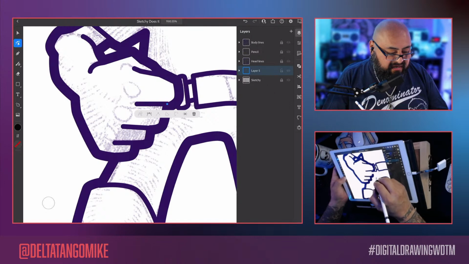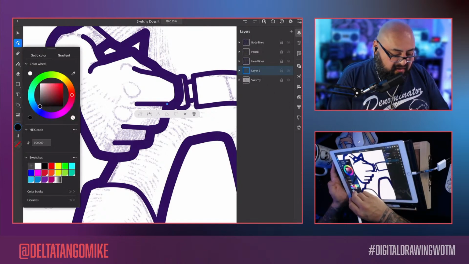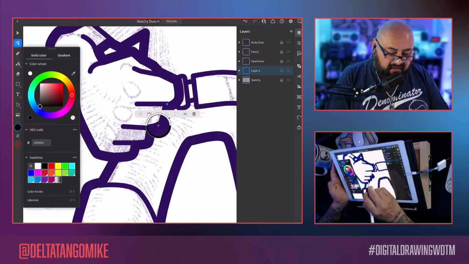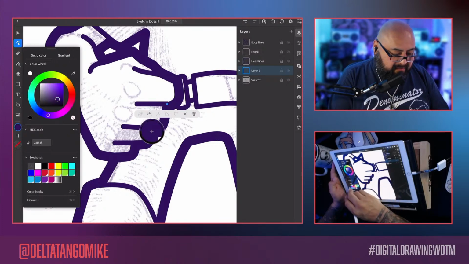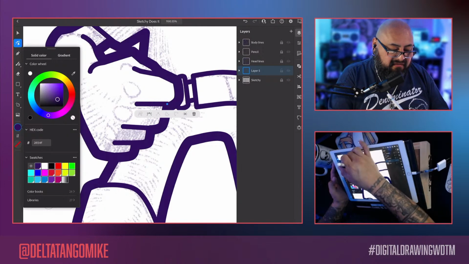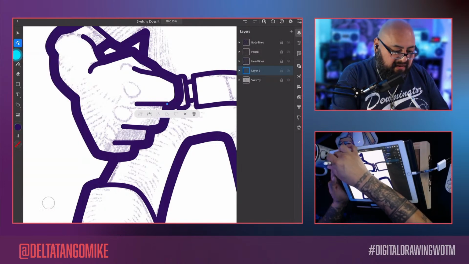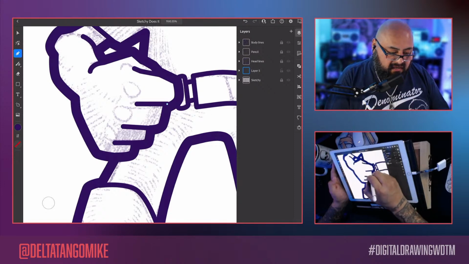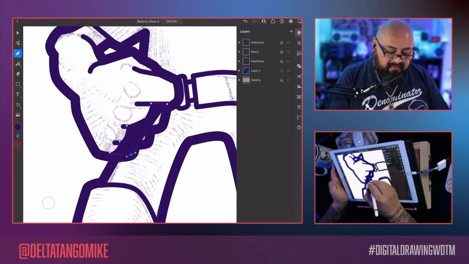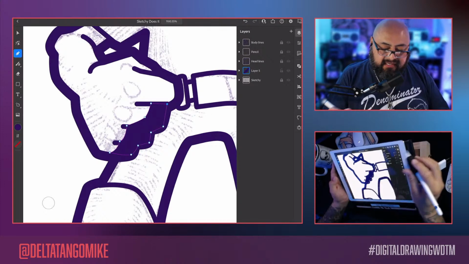As a matter of fact, let's get our color properly here. And there it is. Bam. Let's put that in there so that it's in my swatches. I don't need that. So now it's the pen tool. And I did something there, so let's keep it rolling. There we go. There you go. Bam. And just like that.